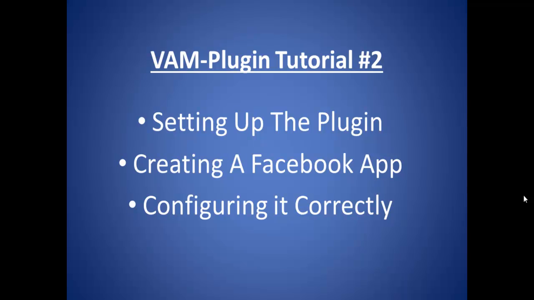Now, in this video, we're going to be covering how to configure your plugin, so you can start creating a locked video and bringing in a lot of viral traffic. So we're going to begin with setting up the plugin. Then we're going to create a Facebook app, and then I'm going to tell you how to configure it correctly so it works all the time.